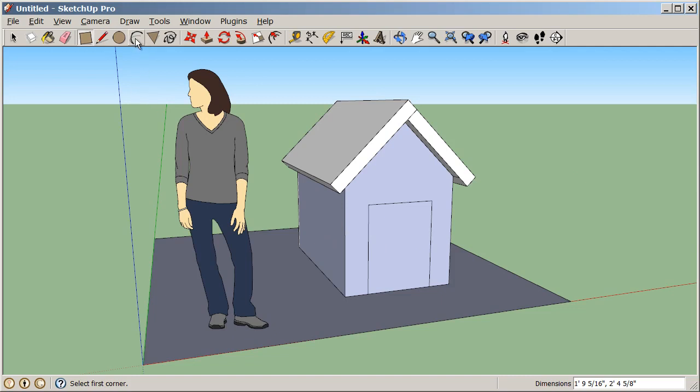Next, using your arc tool up there on the large tool set, it's that half circle. We'll click on that guy to activate it. And we want to click once on the top left endpoint of that new rectangle. Click again on the top right endpoint, and that's going to set the distance of our arc. But now we need to set the bulge. If you move your mouse around, you can find where it'll snap to a half circle. And so once it snaps to that, I can click again, and now we have that perfect half circle.